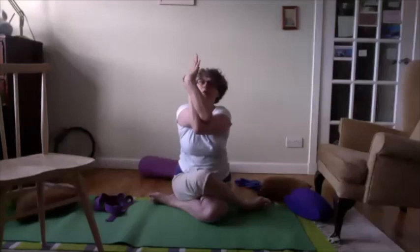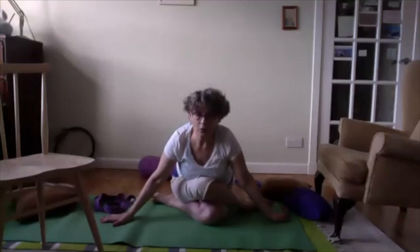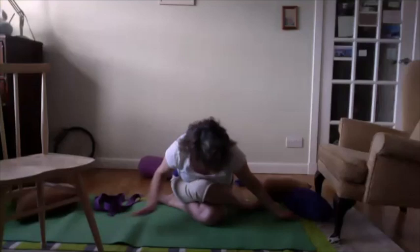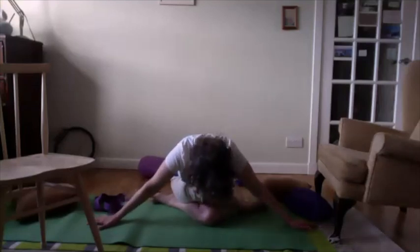So if you're doing this from the floor, your fingers should be pointing back behind you. Your palms together and your fingers pointing back behind you. With your thumb in front of your face. Lovely. And then we're going to release that and lift up and over. See if there's any forward movement. So if you're doing this from the floor, kind of squeeze your knees a little bit closer. And as you lean forward onto your knees, you'll probably get a little hip stretch. So I'm going to just hold that.